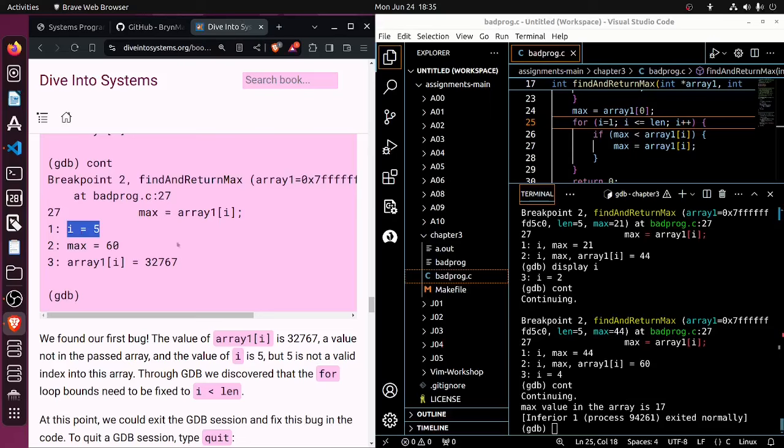Now, when i was equal to 5, they accessed array at i and got this number. That is a total accident. There's no way you could have predicted this, because since you're going beyond the bounds of the array, you have no idea what's over there. This is why you have to be really careful to never make index out of bounds mistakes in C programming.